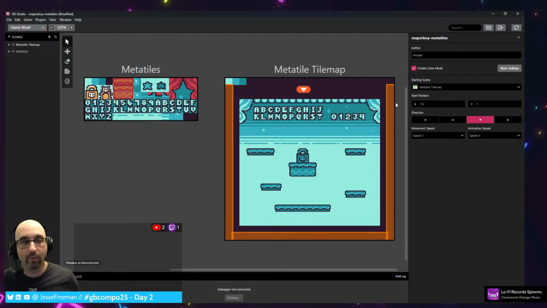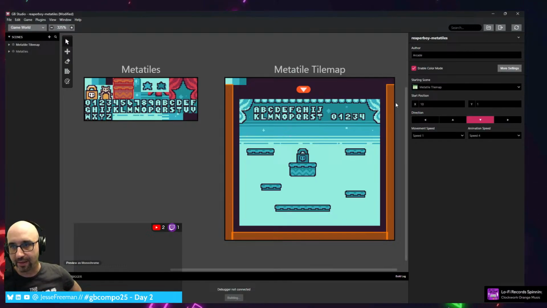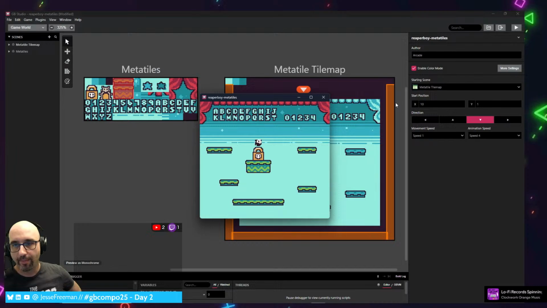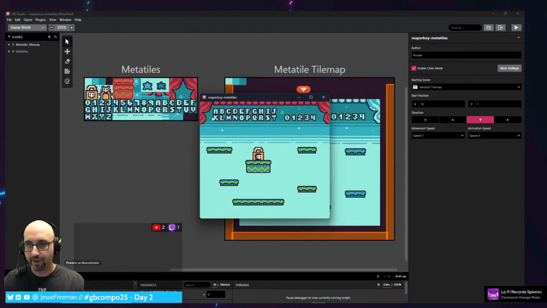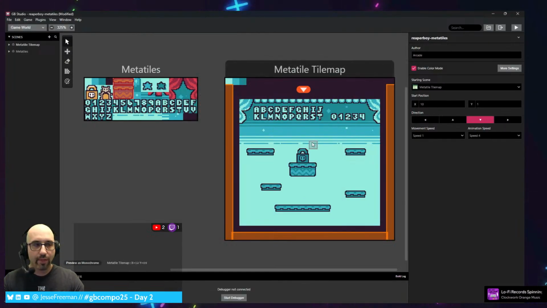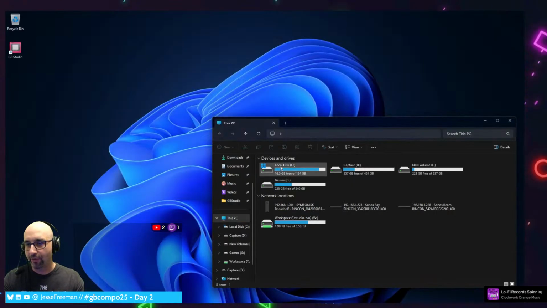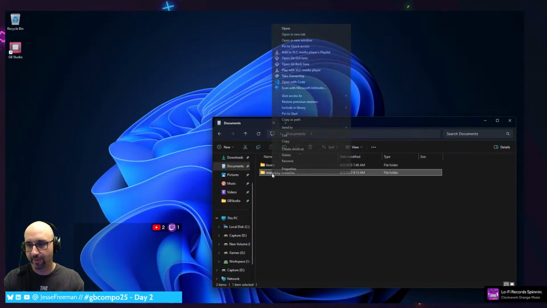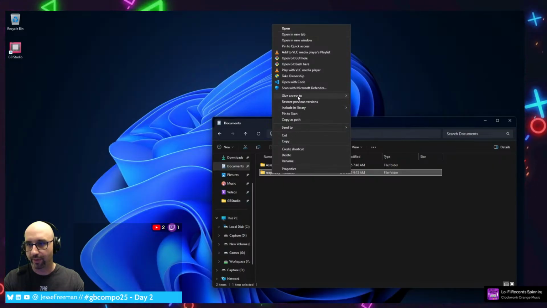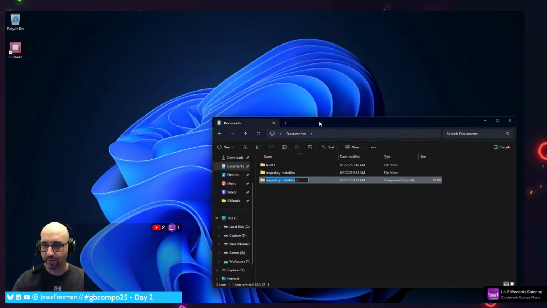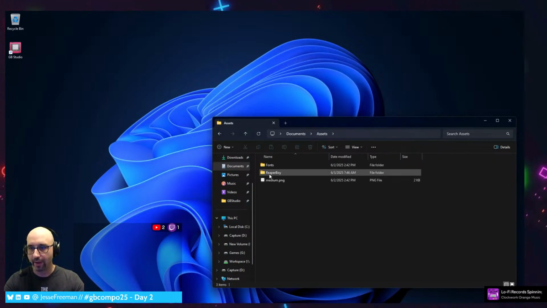So what we're going to do today, and what we found out yesterday, was that I actually don't need to have unique tiles like the A, B, C, D that you see on the tile map. What I noticed yesterday was that I was able to actually change them on their own. So the first thing we're going to do is, let's just quit out of this and back this guy up. I was trying to version control these before, and they don't seem to like to be version controlled. I'm trying to remember how you do this. Send to. I'm constantly switching between Mac and PC, and I can never remember the two.